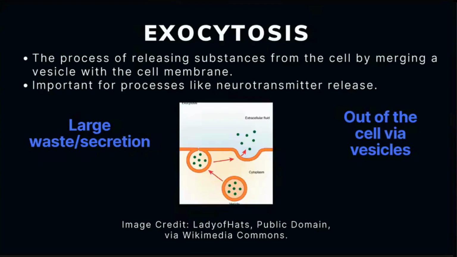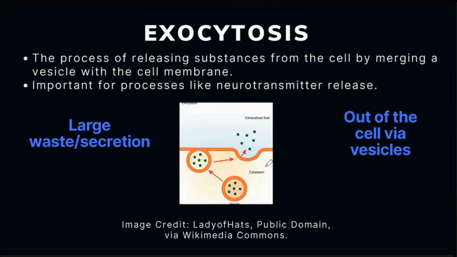Now we talk about exocytosis, and when you think about exocytosis, remember you think of the word exit. So the vesicle is already formulated in this case, and then the vesicle fuses with the plasma membrane to then push out the product. So it's important, especially when we're talking about neurotransmitters that are basically signaled to go ahead and release the vesicle related products outside the cell.